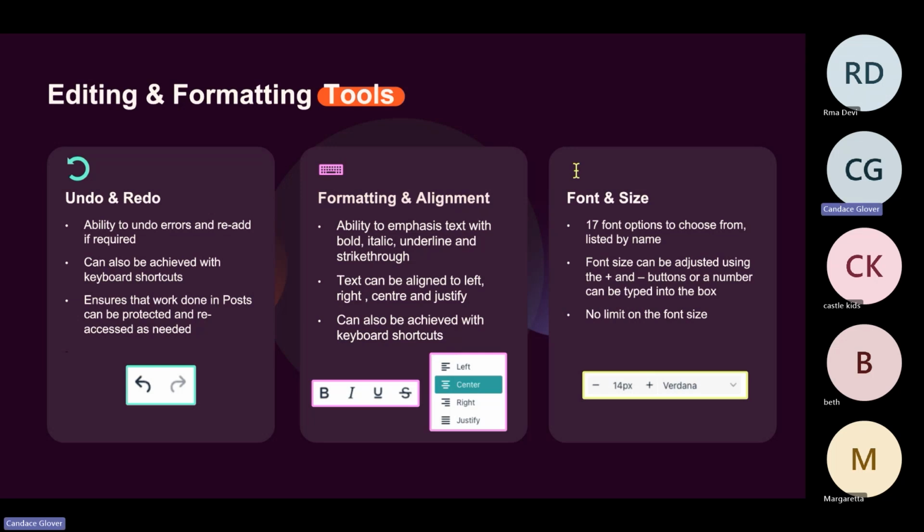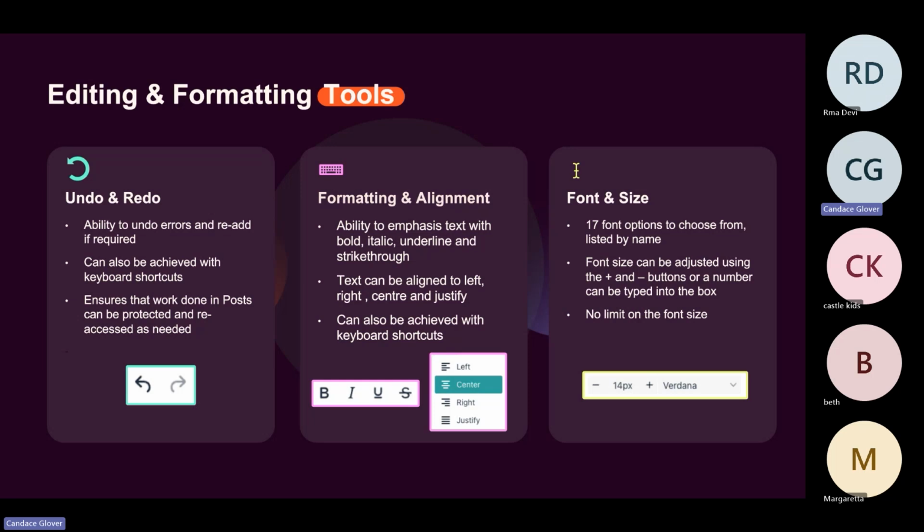And then we also have font and size. And font's a big one. I know, whether we admit it or not, I feel like everyone has a little bit of a preference for a certain font that they like. For me, 14-year-old me was really big into Copperplate Gothic. I'm not sure, or Copperplate Gothic Bold. I can't remember which one it was, but very dramatic.